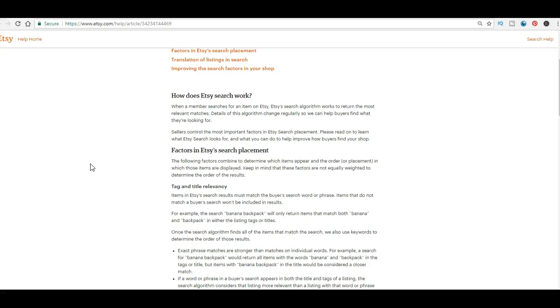So one thing that I would recommend, not just for this platform, but any other platform, is you want to pay attention to the algorithm. An algorithm is how something is run, okay? Between Facebook and YouTube and Google and Etsy and all of these other platforms, they have an algorithm. They have a way that their website tracks information in order to give the experience that they want to give to their customers. All right. So that's what I first want to get out of the way. Okay. I got a lot of information that I want you guys to pay attention to. So stay tuned.